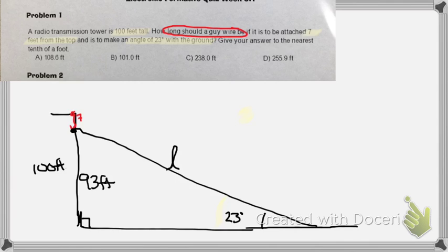So I get the sine of 23 equals 93 over L.